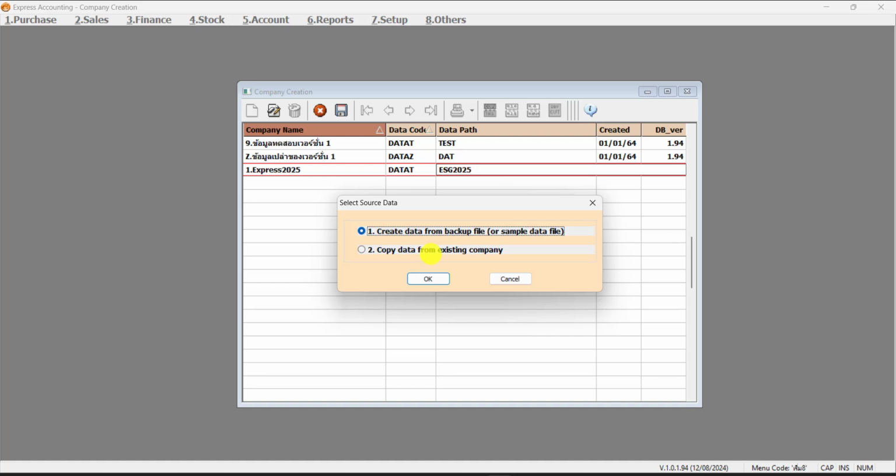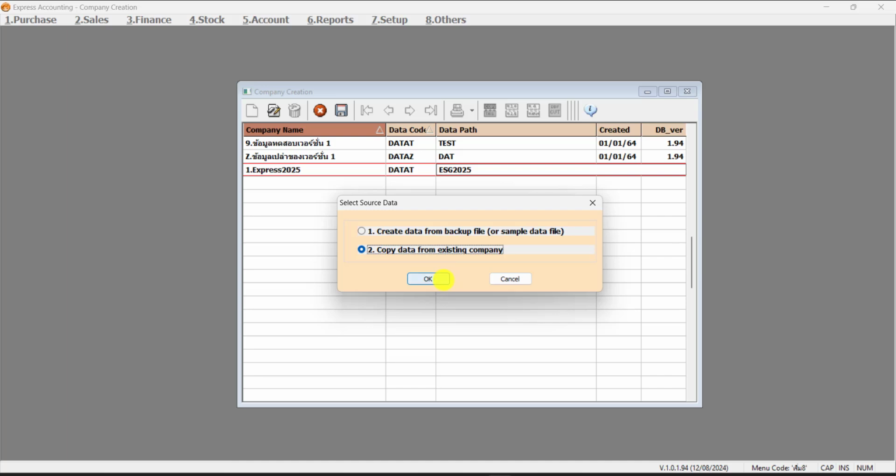Therefore, the only available option is choice 2, copy data from the existing company, which allows users to copy information from an existing company on the company creation screen. In this case, since users are using the program for the first time, no existing information is needed. The names of creditors and debtors will be entered later by the user. The primary requirement at this stage is the chart of accounts, which serves as a guideline for future work. Therefore, users will select choice 2 and proceed by clicking OK.